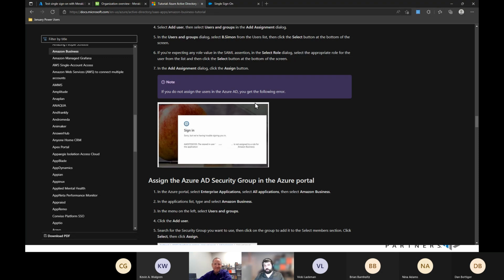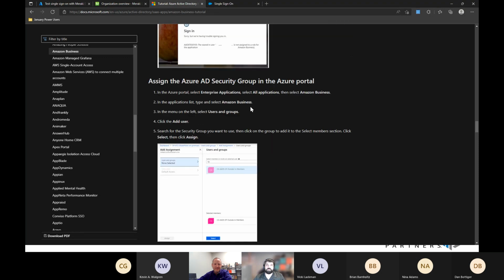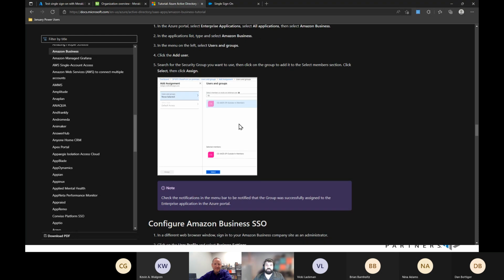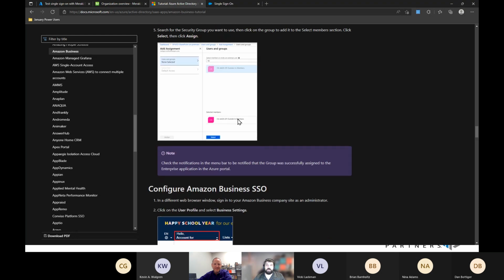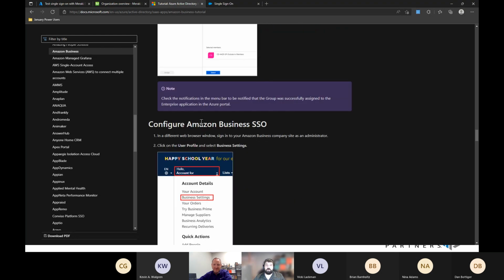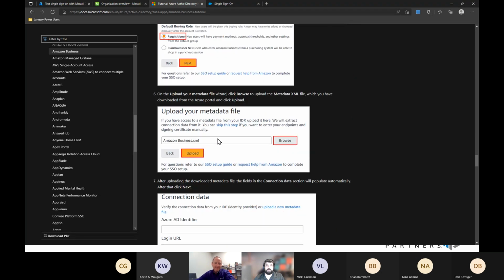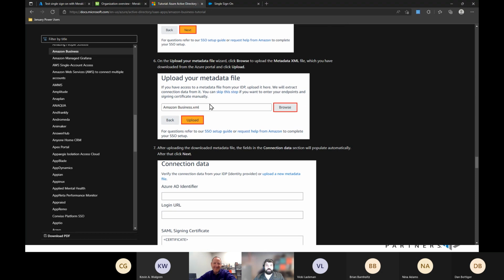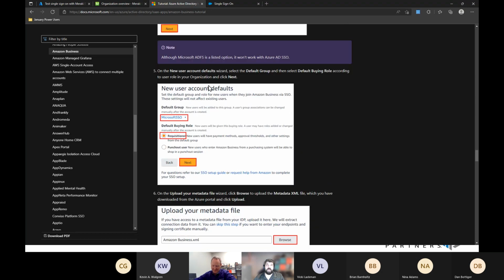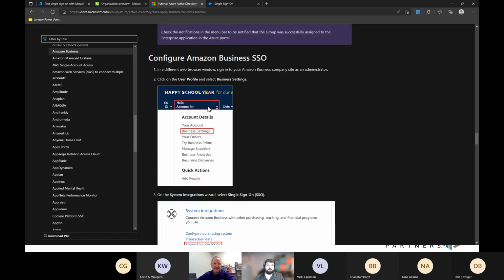And so you kind of have to work through some of that sometimes with the documentation, but Microsoft keeps their side up to date, and they update it quite often. And it'll walk you through all of the different pieces on how to run through that. So you can see this is quite extensive with everything. This one even looks like it's including how to set it up on the other side, right, from Microsoft, how to configure it on the Amazon side.